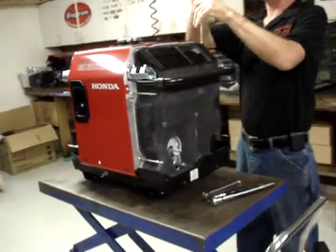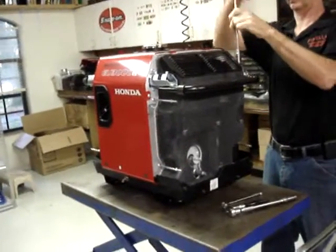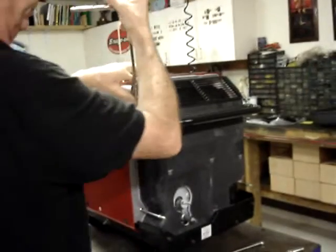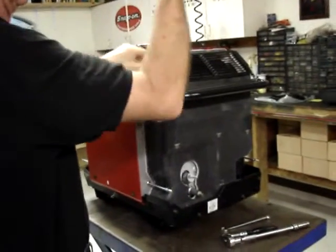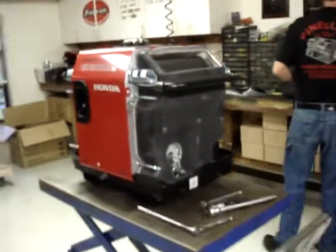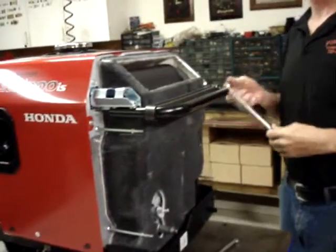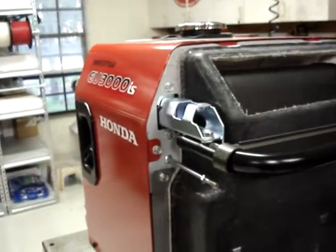Next item will be to remove the grill from the back of the generator. The grill is simply held on with 4 6-millimeter bolts. Then you'll remove the lift handle on the back of the generator, and it's held on with 4 8-millimeter bolts.